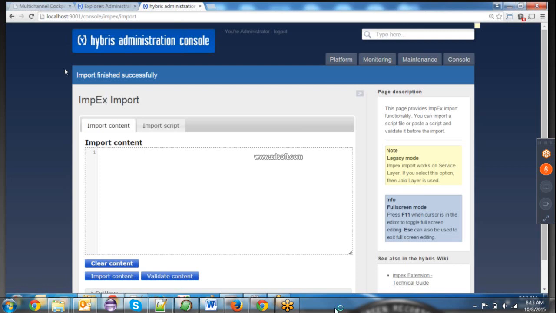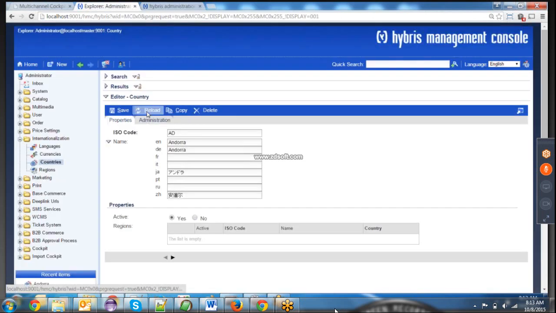Import is finished. Now you go here, refresh it and say okay. If you see, the data is now changed. So for this particular row, the value has changed from A to B, whatever value I have given. In a similar way, if I want to create thousands of rows, no problem.